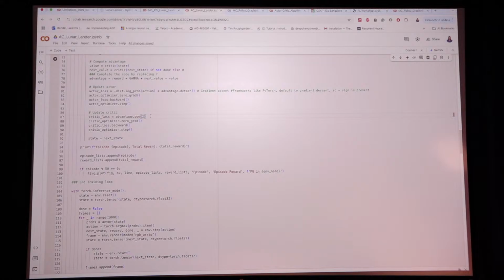But for the actor I want to select the best possible action from m number of actions. Here for the lunar lander we have 4 actions, so we want to select the best action.